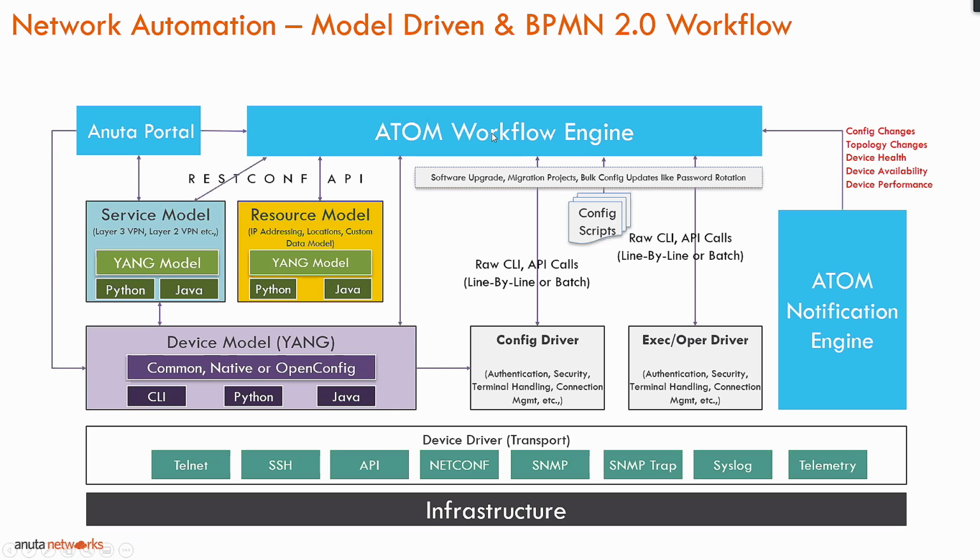Or let's say you have a set of services that you're trying to automate. The workflow can call the services also. So in that particular section, we call our service. We can mention the Yang path for that particular service, and then that service would talk to the device models. This is how, when you trigger something from the workflow, these are the different routes it can take to talk to the devices.